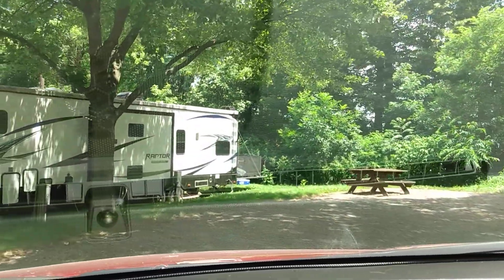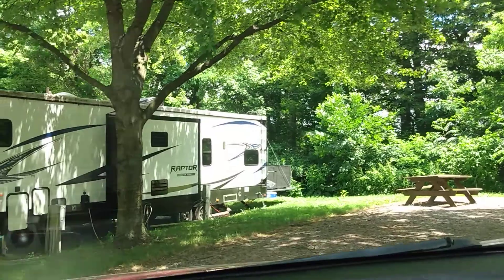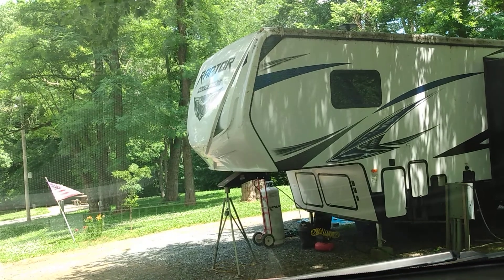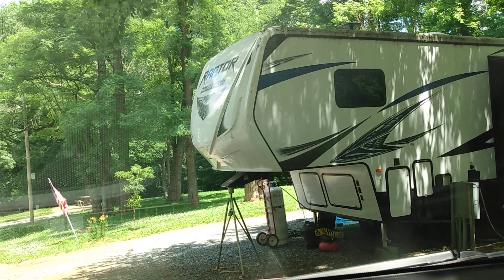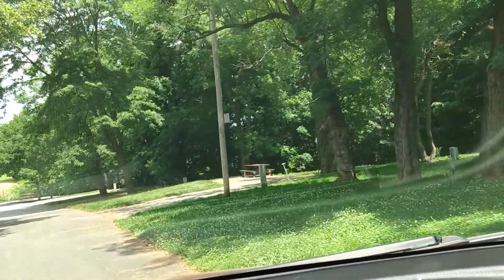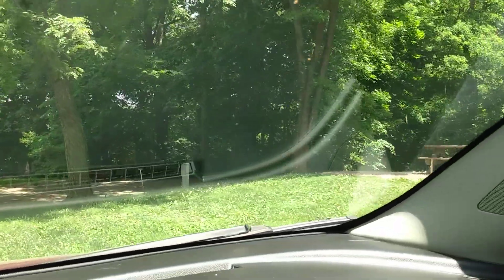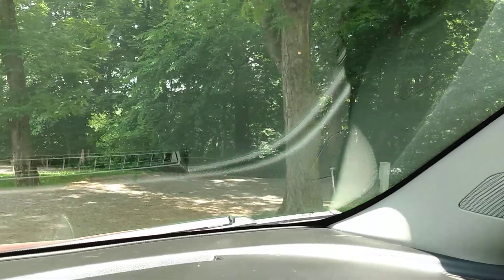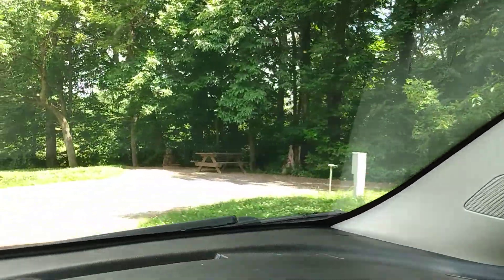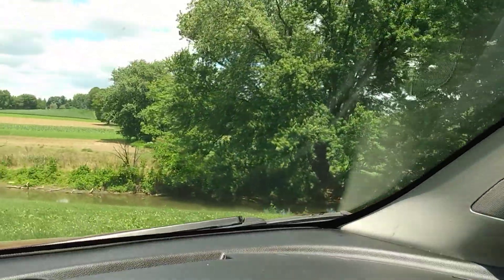These would back up to the woods. This empty site right here is site 500, so if you want a more private one, that would be it. These back here are along the woods — looks like they have electric and water. That's probably where I would want to be, and this is the furthest from the amusement park, so it would be the quietest.